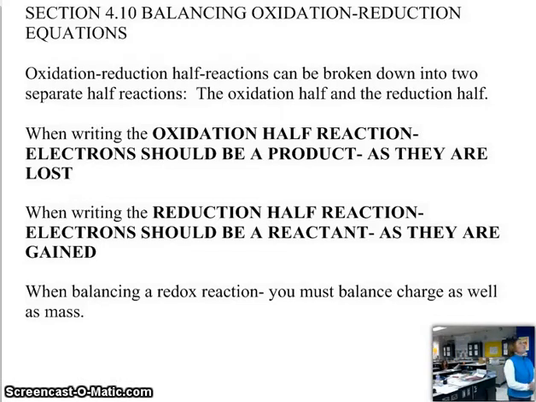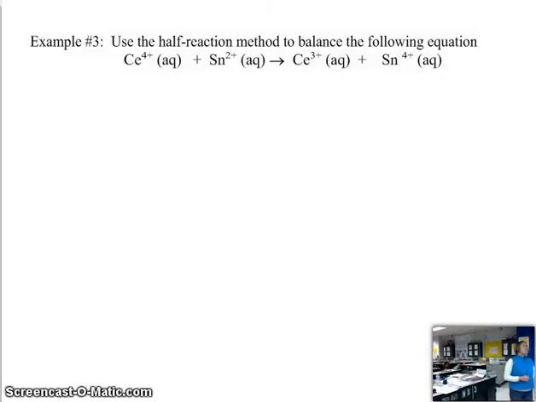Okay, so anyway, we're going to learn how to balance oxidation reduction reactions. And what you should use is what we call the half reaction method. After you've identified whose charge is going up and who's oxidized, and whose charge is going down and who's reduced, you pull them out of the whole equation and write an oxidation half reaction and a reduction half reaction. When you're balancing these half reactions, you must balance mass as well as charge. So I'll walk you through the steps that we use in order to do this.